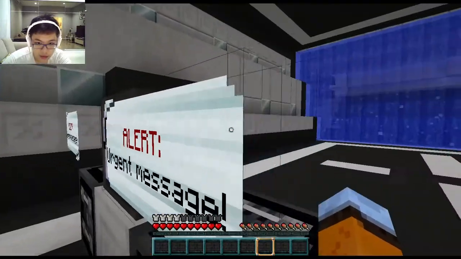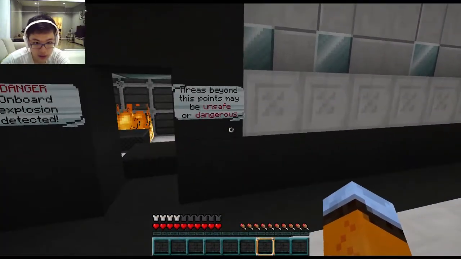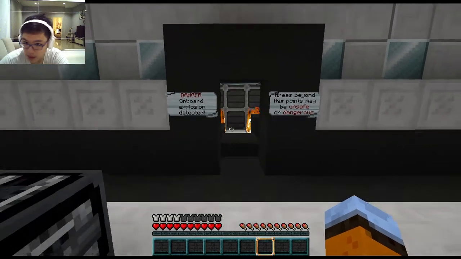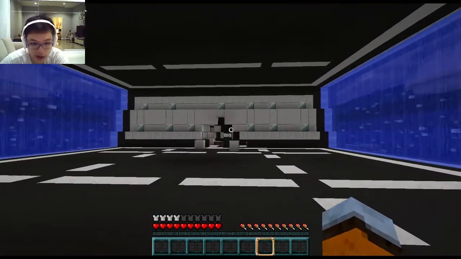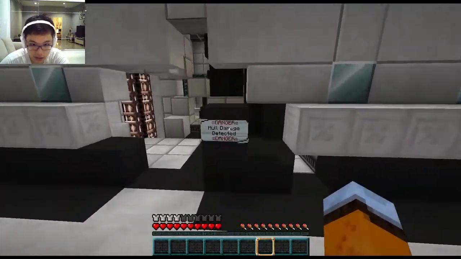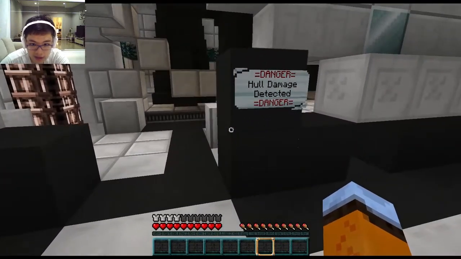Well, let's continue on. Danger on board, explosion detected. Areas beyond this point may be unsafe or dangerous. Let's go this way! I can't run with control. That's annoying, but that's fine. Hull damage detected. Danger.